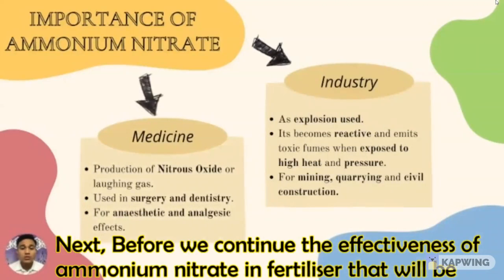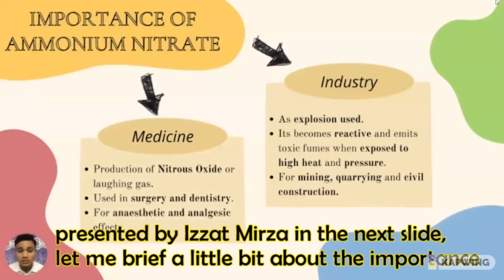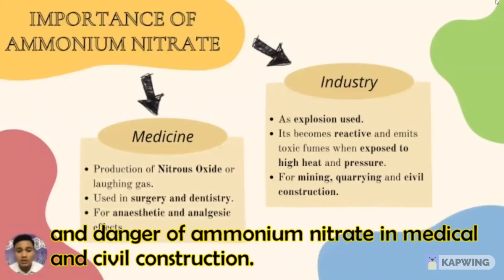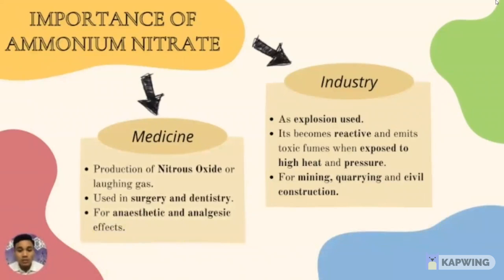Next, before we continue with the effectiveness of ammonium nitrate in fertilizers, which will be presented by IZZAT MIRZA in the next slide, let me brief a little bit about the importance and danger of ammonium nitrate in medical and civil construction. Firstly, in medicine, ammonium nitrate is important in the production of nitrous oxide or laughing gas for surgery and dentistry for its anesthetic and analgesic effects. And secondly, in industry, ammonium nitrate is a mixed component of explosives used in mining, quarrying and civil construction.